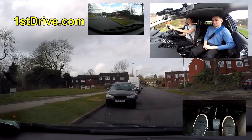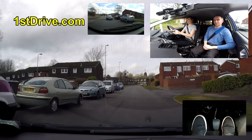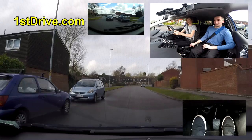That's good. So a little bit of gas. There's a car up here behind, but he's okay for now. So quite a bit of gas, because he's turning off anyway. And then quite a bit of gas now, you get a feel for the speed. That's good. I've not changed gear before. That's fine. That beeping, I'll go over in a second. If I want to pull over, just by the lamppost.